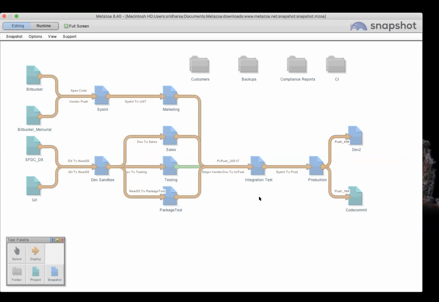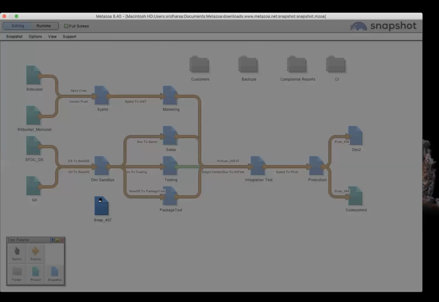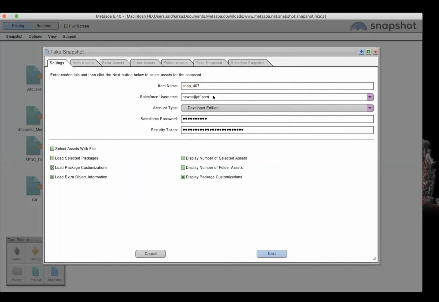So I'll give you a very quick overview of the Snapshot tool before we move over to the data mover portion of Snapshot. I'm going to start off by connecting to a Salesforce org. What I mean by connecting to a Salesforce org is pretty simple. You are essentially giving it credentials. This is all going to be within your control. Everything is going to be encrypted even while it is in memory, so there are no security concerns.